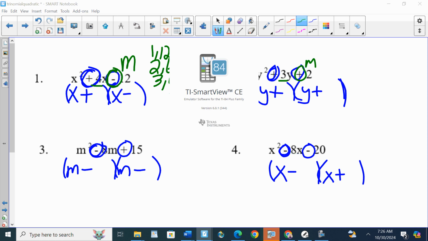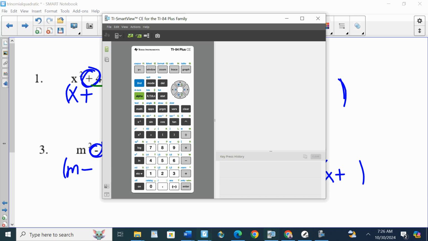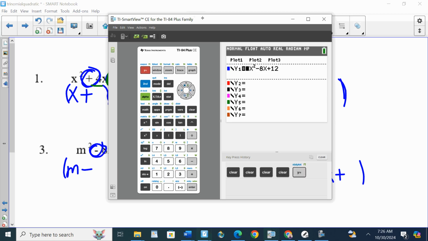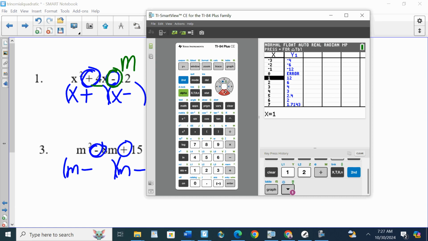Your calculator trick, if you go to y equals, and you type in the number divided by x, so I want 12. So if I type in y equals 12 divided by x, I go to my table, second graph. Just look at the positive number. So I would put the top of the table at 0. These are all the numbers that multiply to 12. So you see in the table, we've got 1 and 12, we've got 2 and 6, we've got 3 and 4. Those are all my numbers that multiply to 12.